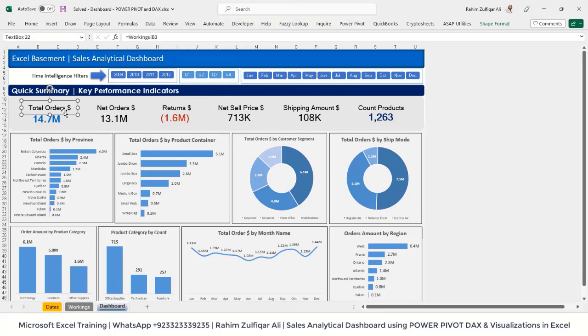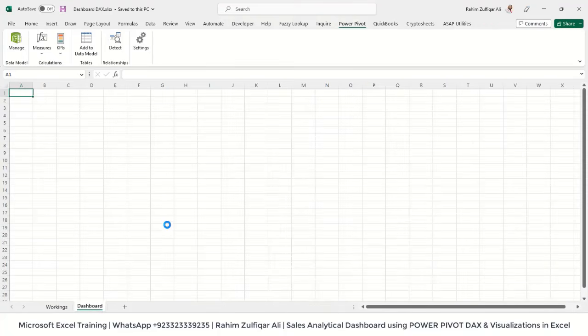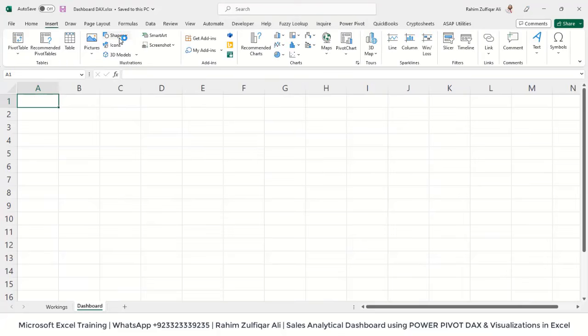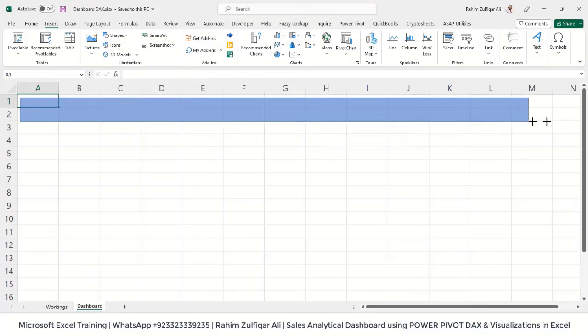The others are linked text boxes with the Workings sheet, where we will be putting all our KPIs in different numbers. So let's create this kind of interface in this sheet. This is a blank dashboard sheet. I will go to Insert, click on Shapes, add a shape, and just draw it like this.